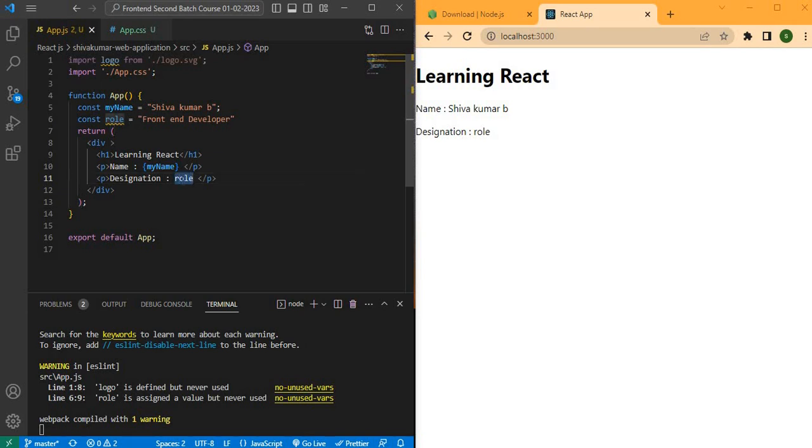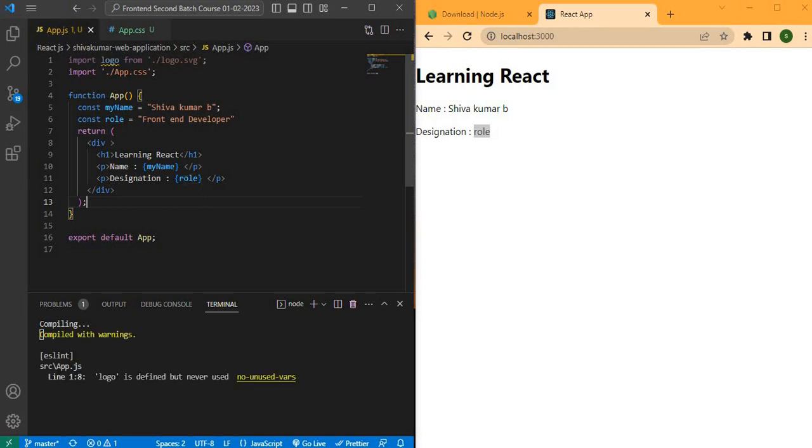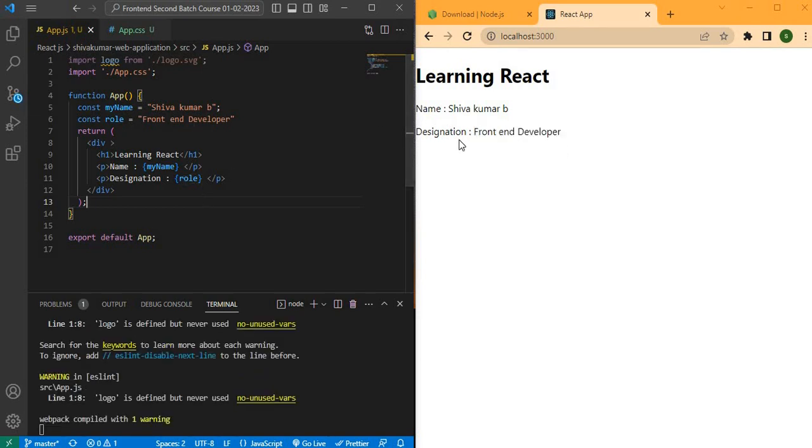If you forget the curly braces, it will show normal HTML text. So we need curly braces to show the role. If you want to use JavaScript in HTML, then we need to use curly braces.